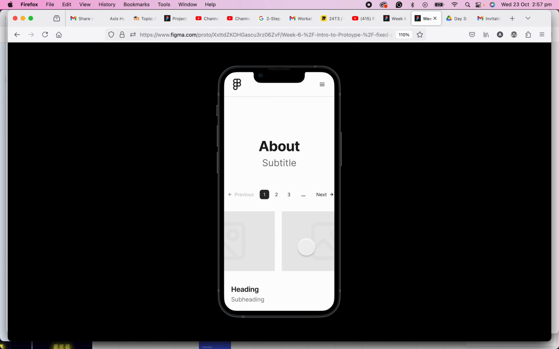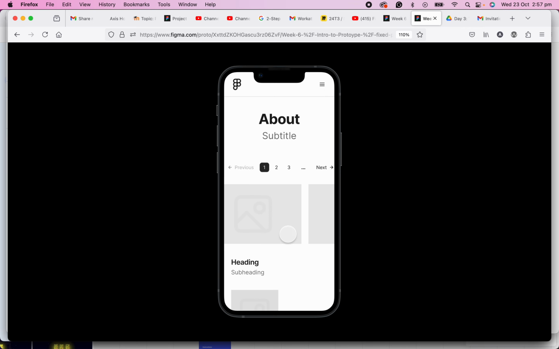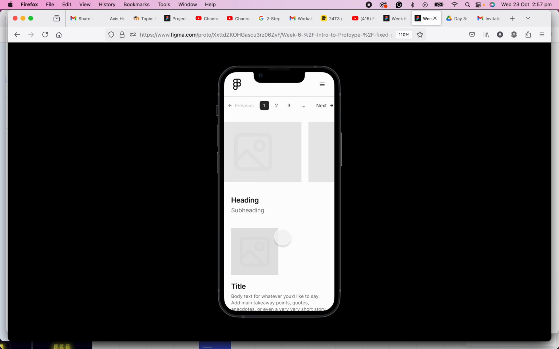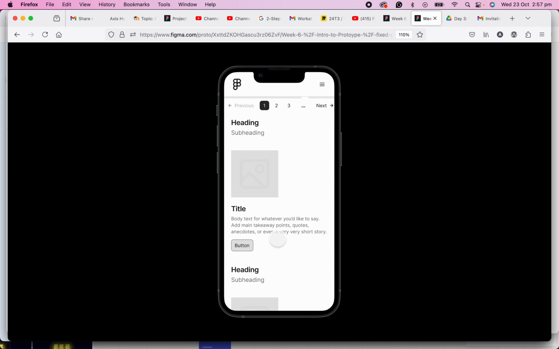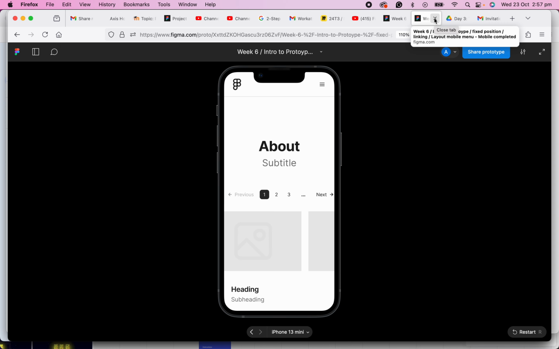Another thing I wanted to demonstrate quickly is how to do this, which is quite easy to do, and how to do the stickies. Keep your eye on this, because that's the next effect. If you scroll down, you see that this element is moving, and when it reaches the top, it stays at the top and the rest scrolls. That's another effect you can do in Figma that I will demonstrate today. Those are the things I wanted to demonstrate today.